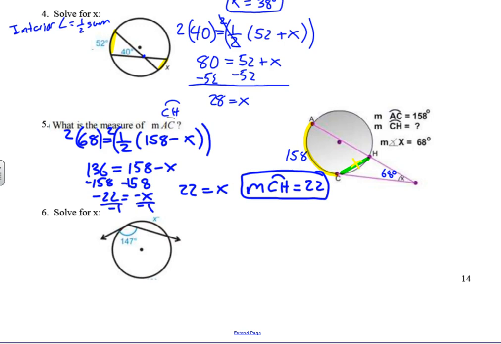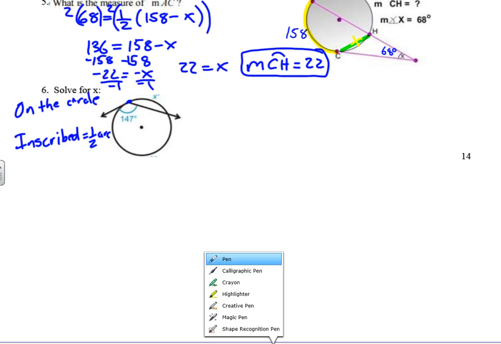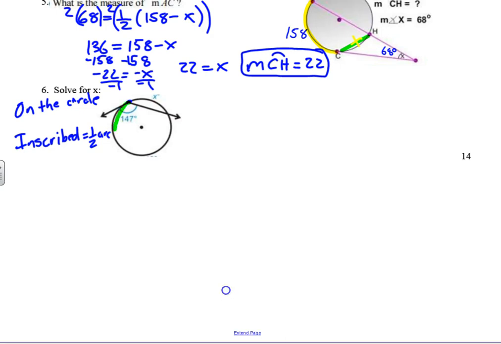All right, again, so when you're looking for the arc, it's a little different in this case. Now solve for X here. X is an arc. There's a little degree thing. It's a little tough to see. Now we're given the vertexes on the circle. So we want to be thinking that's inscribed, and the inscribed angle is half the arc. So what is the arc that angle intercepts? Well, that angle intercepts this arc right here.